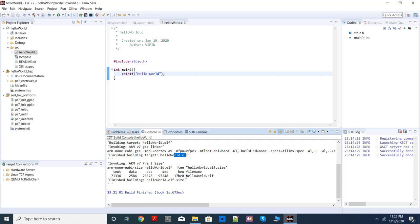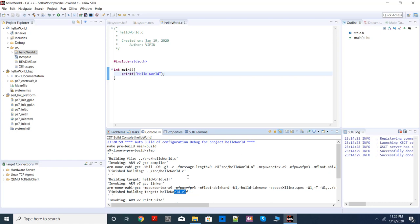So once you have done this much, we are ready. Our board is already powered up. What is left is connecting the two USB interfaces to the computer, so connect both of them. Now here I have written printf hello world. So where will my print come out?